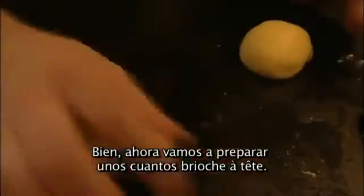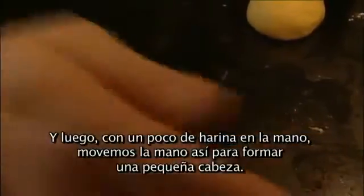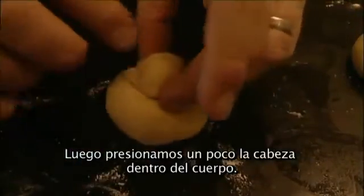Right, now I'm going to mold a little brioche à tête. You should remold them lightly. Don't press too hard. This is nice and smooth. And then you've got in your hand a tiny bit of flour, and then roll a little head just like that. Not too deep. And then you can press that little head into the body. Make sure it's well tucked in. There we go.